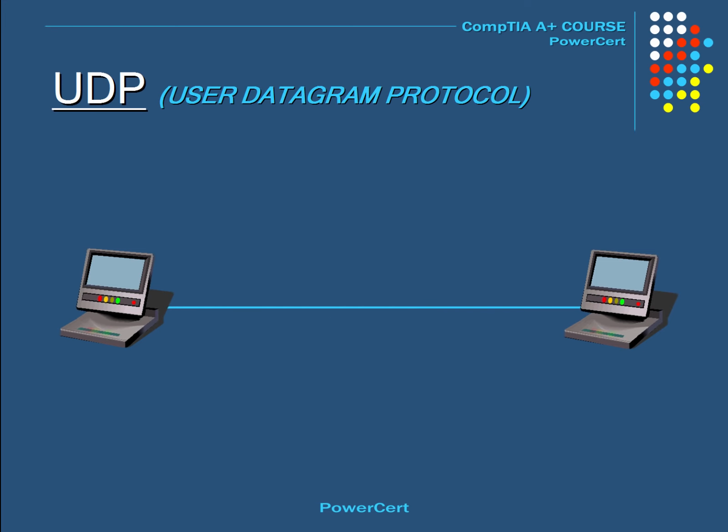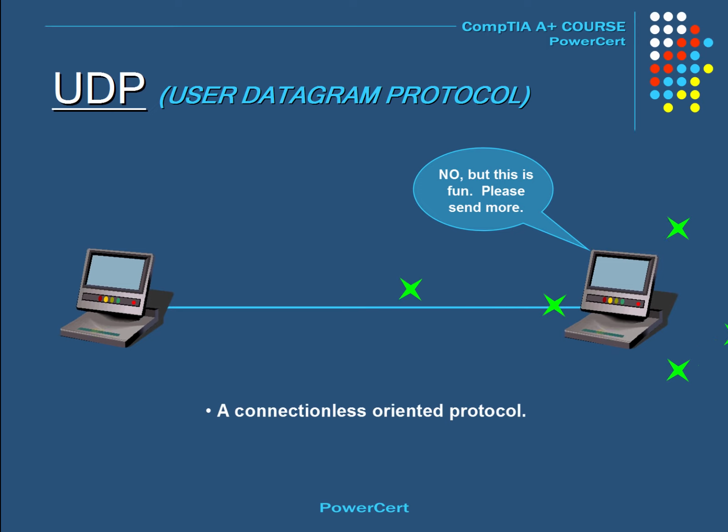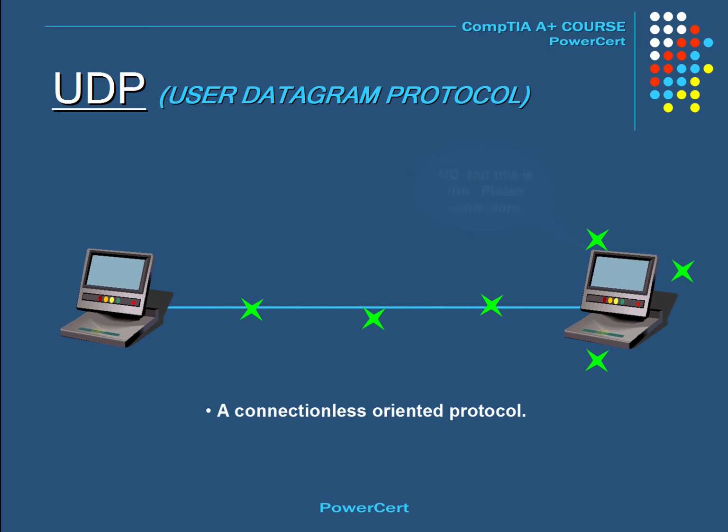Now UDP is very similar to TCP. UDP is also for sending and receiving data, but the main difference is that UDP is connectionless, which means that it does not establish a session and does not guarantee data delivery. So when a computer sends its data, it doesn't really care if the data is received at the other end. And that's why UDP is known as a fire and forget protocol, because it sends data and it doesn't really care what happens to it, as this demonstration will show.